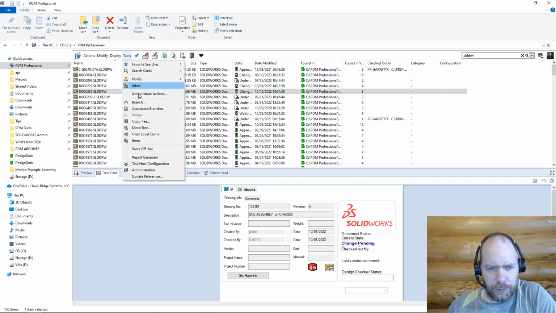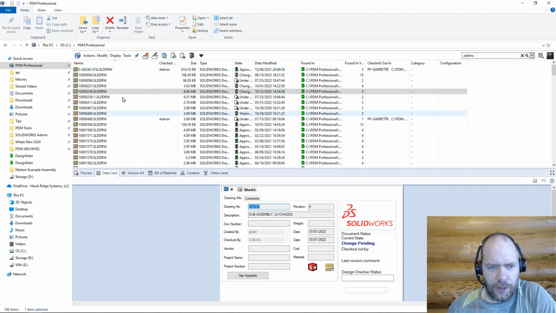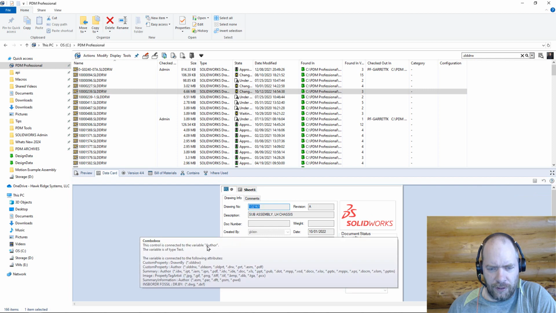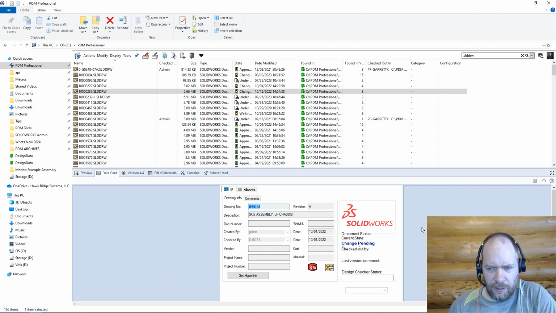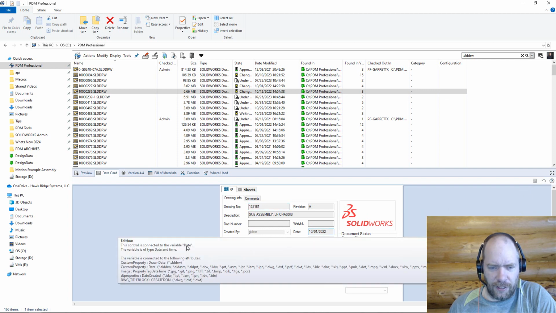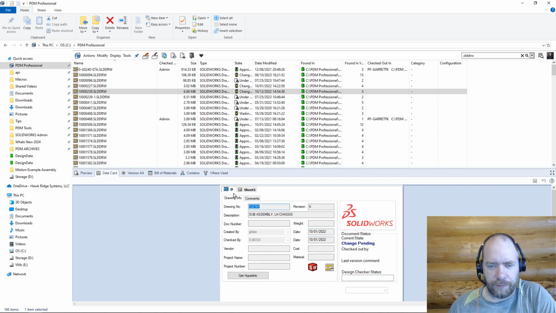So if you go up to Tools, you can find Copy Tree there, right? Or you can add it to your right-click menu. But to clear those values, it's not going to do it automatically. You have to tell it which variables you need cleared. Easy way to figure out which variables we have is just go over to the right side here, click on this little help icon, and then click on the field. So there's author needs to be cleared. And let's skip the date on that one too. And the other one there is date.